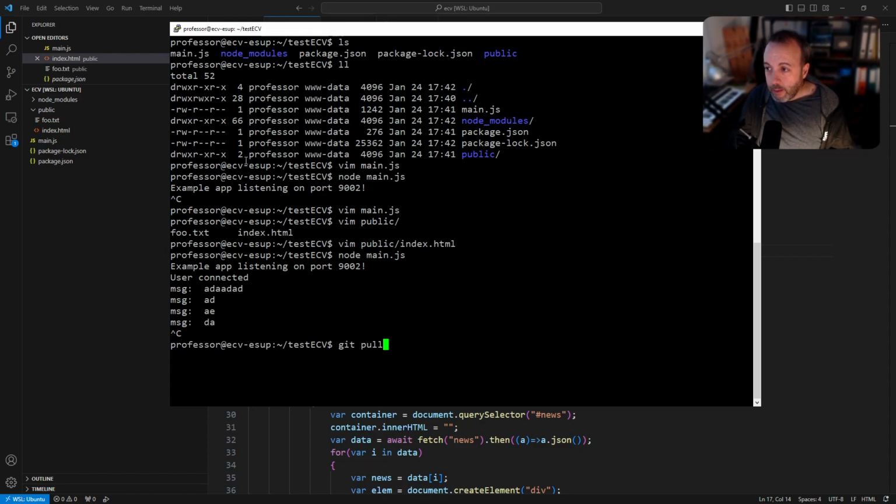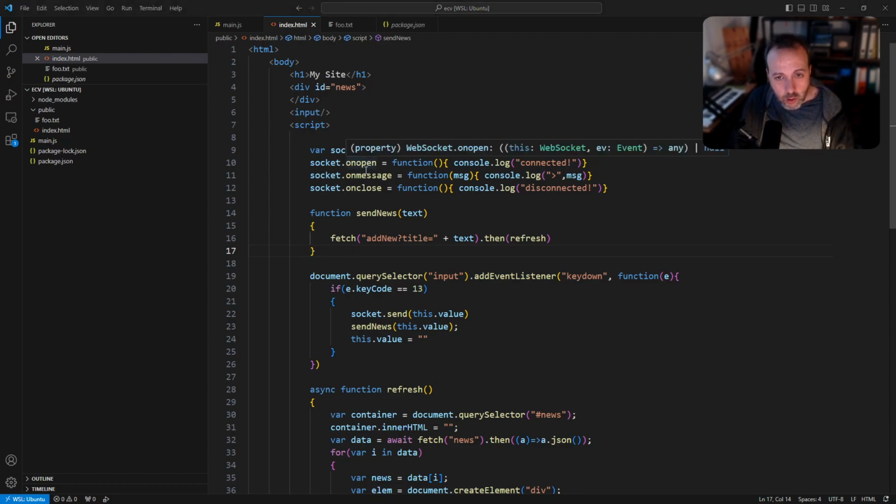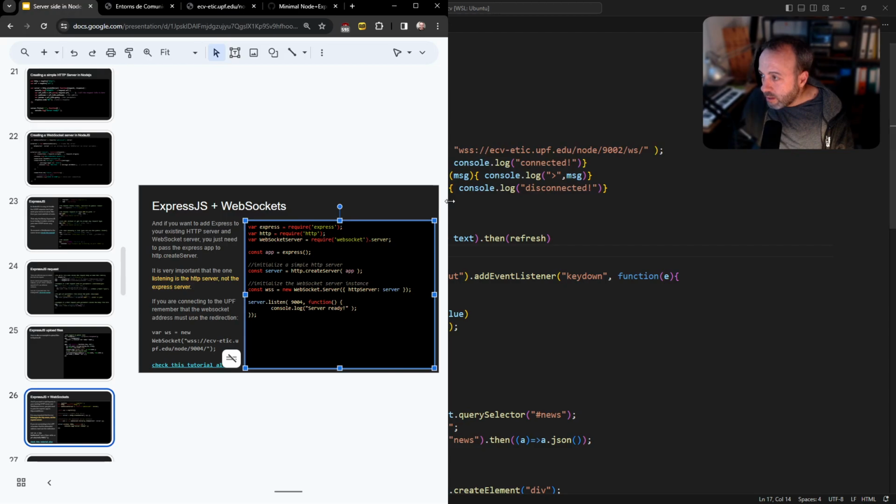Otherwise, I would also show you how to do the trick with Visual Studio Code to edit files remotely if you want to. Although last year it was a horrible experience with people doing that, so maybe this year it is not the best solution. Okay, and I think that's it for today. I think it's plain enough. I'm going to just go through the slides a little bit just to be sure that I don't forget any key points here.